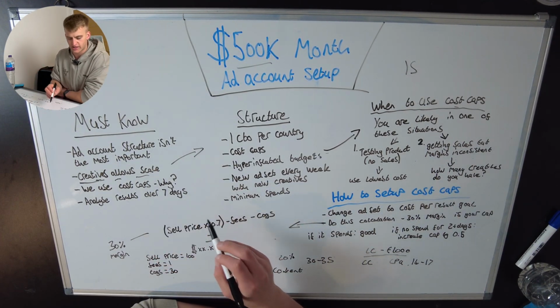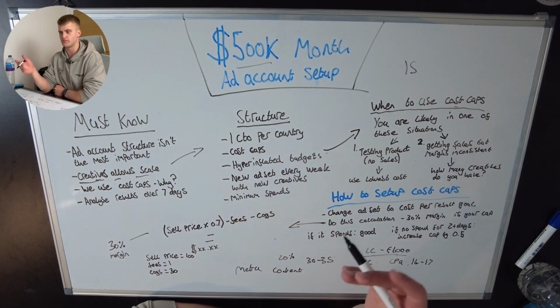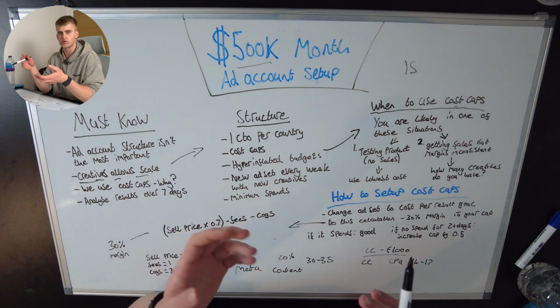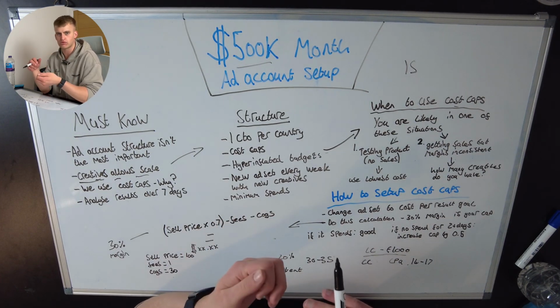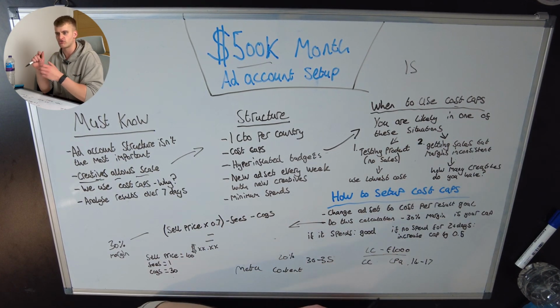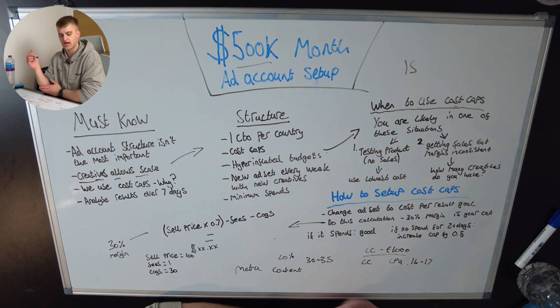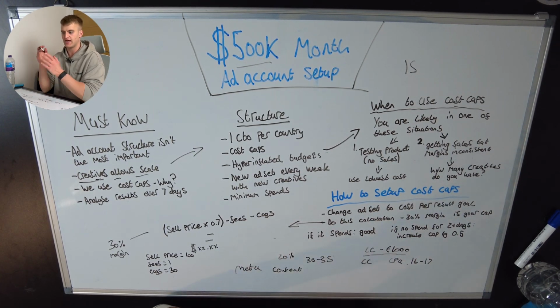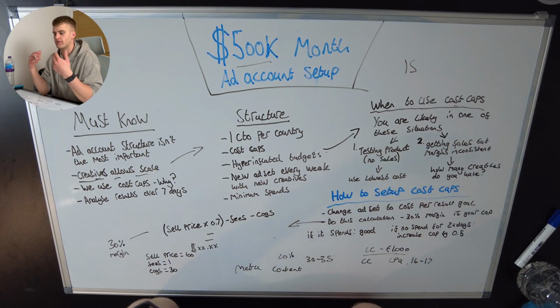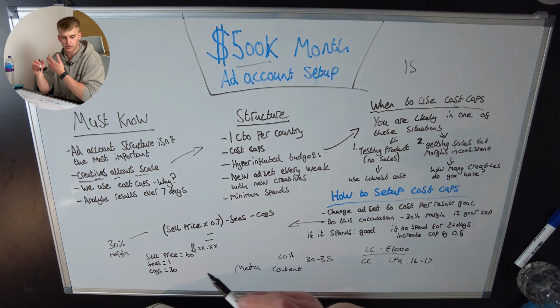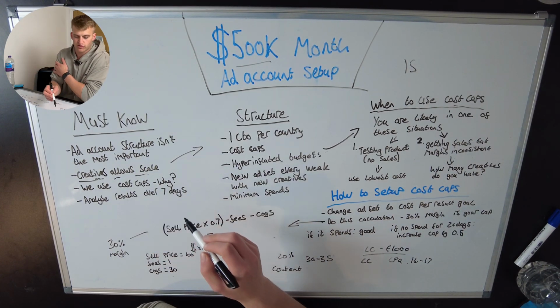I've kind of touched on this already, why we use cost caps. It was basically just to try and protect our profitability through bad times. We pay VAT, we pay sales tax, so we are very strict on what target CPA we want to hit, and with the hyperinflated budgets that we have, it spends basically when demand's up. When demand's down, it'll spend a lot less. So it was basically just a way to try and protect our profitability.